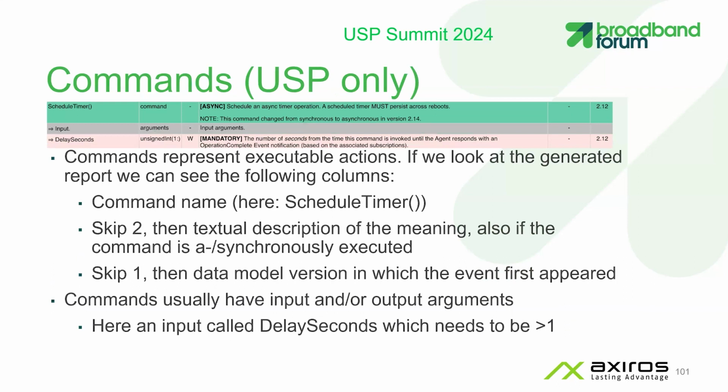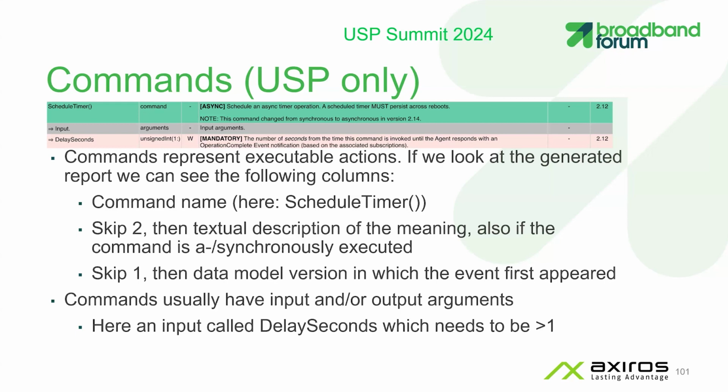And then we have the commands, which again are USP only. So those are a little bit more difficult, because commands can be, as we said before, synchronous or asynchronous. They can also have a variety of different input arguments, but they can also have some output arguments. So that's information that you get when they basically complete and you have properly subscribed to receiving the result, then that's what you would get, right?